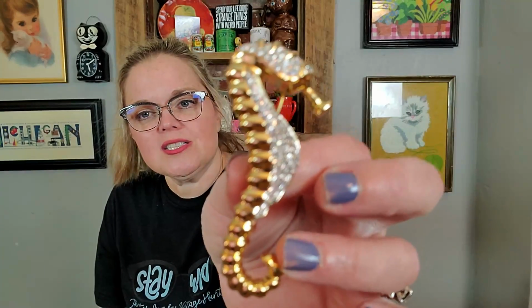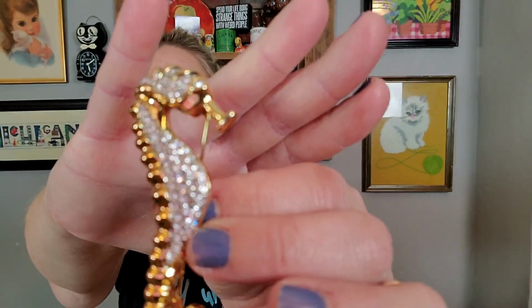I don't know if it's going to be in an eBay sale or during a live sale. All right. I did pick up a little brooch. I'm starting to get a little bit more into the jewelry when I find it. I'm looking for it a little bit more. And this one is a cute little seahorse. It's just a piece of costume jewelry. It's got its little bejeweled body and its little bejeweled eye. No maker's mark on it. This will be available during a Wednesday sale.